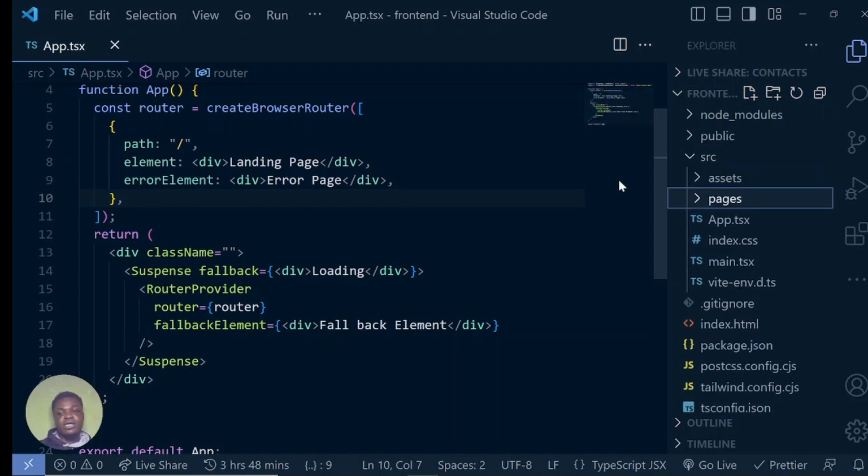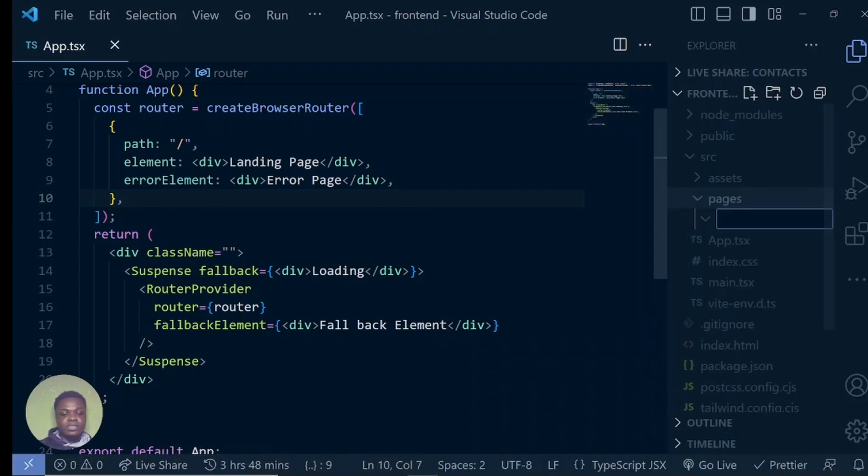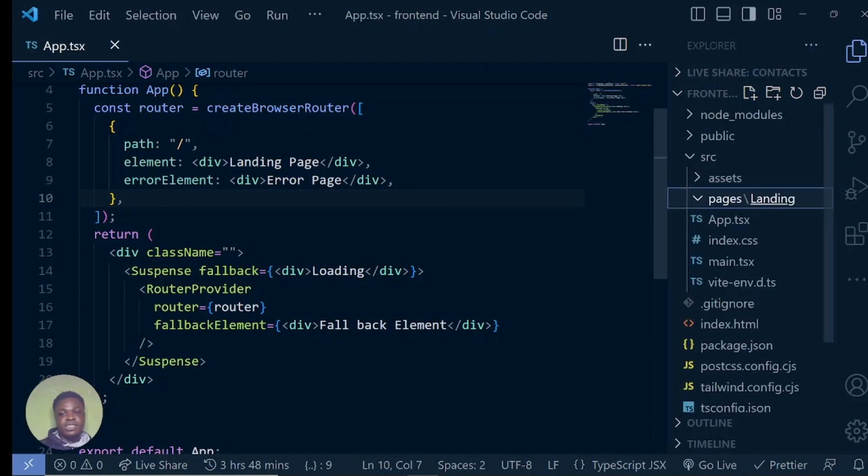This is our pages directory, and we're going to have a page. Click on pages and right click, and we'll call this page landing. This is a folder, it's landing. Now obviously we have just a single landing page, so I'm just going to have an index.ts there. That's all. So just like we did in our server, what we usually do is we create a folder, then we export everything in that folder in the index and then push it out.